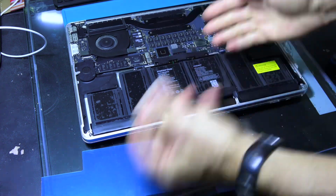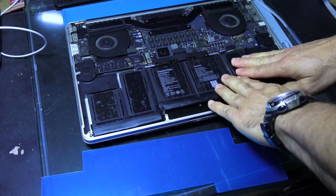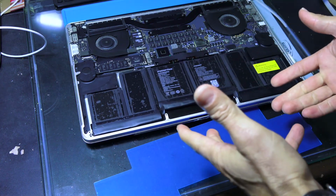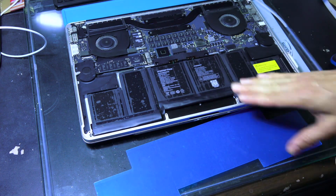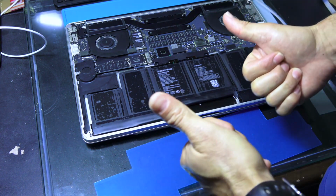Okay, and then you are set. The battery is fixed already in place, and nothing to worry. You don't need to worry you will install the battery in the wrong position. So I suggest you to do this. I never seen anybody do this, so this is the most efficient and guarantee you will install the battery in the correct place.